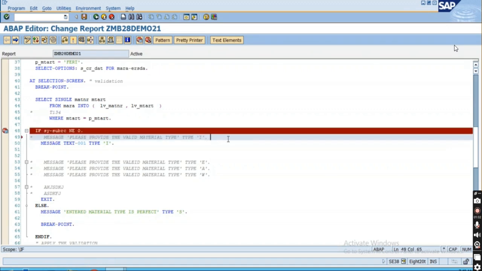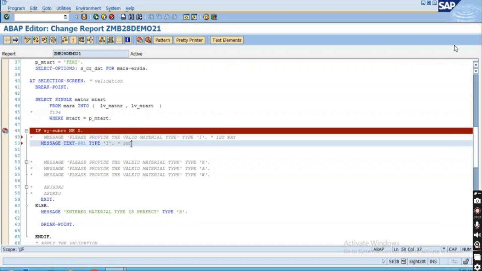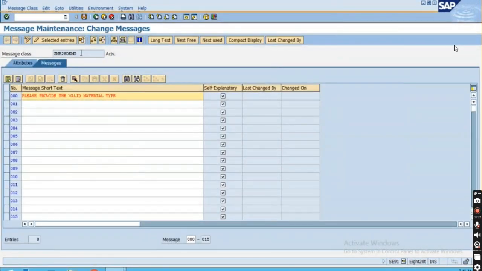So one way you have seen, this is the first way, the general way we use, and this is the second way, right? This is the second way how we can do the same requirement. The third way you can do is with the message class that I have created, right? By going into the transaction, I have given some message class starting with Z or Y. You have to start with Z or Y. That is the customer namespace, right? So here the text I have given, right? Click on the save button.